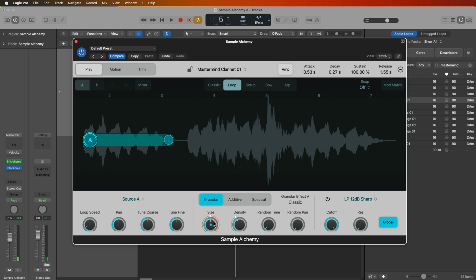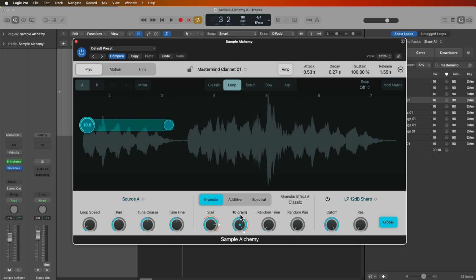What you'll find is if you use a smaller grain, things are going to sound like they're more chopped up. They're going to sound more granular, more diffuse. And at really low values, things will just kind of degrade into noise. Whereas if you use a larger grain size, things will tend to be a bit more smooth, because each grain that's being played is a bit longer and is encompassing more of the original sample. You can also adjust the density, and the density is going to control the number of grains that are being played at any given point in time.